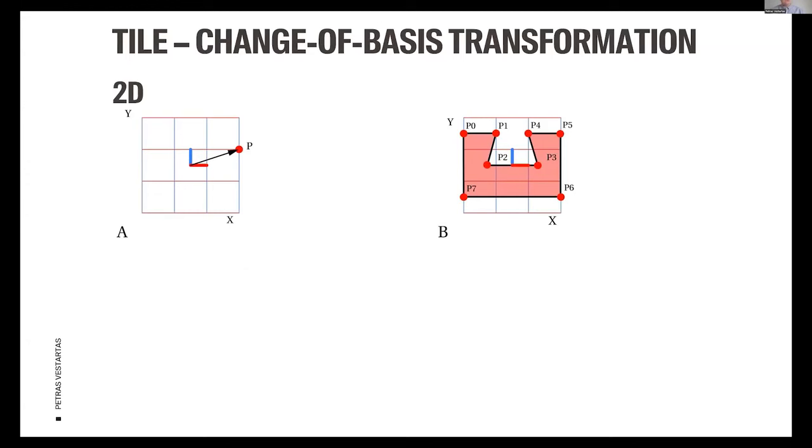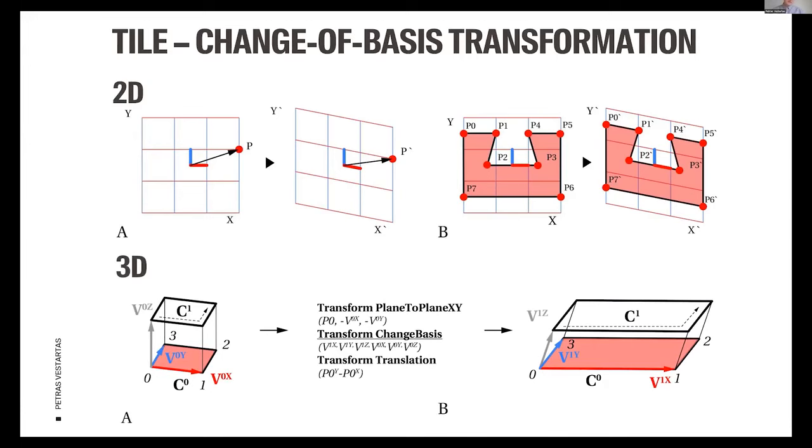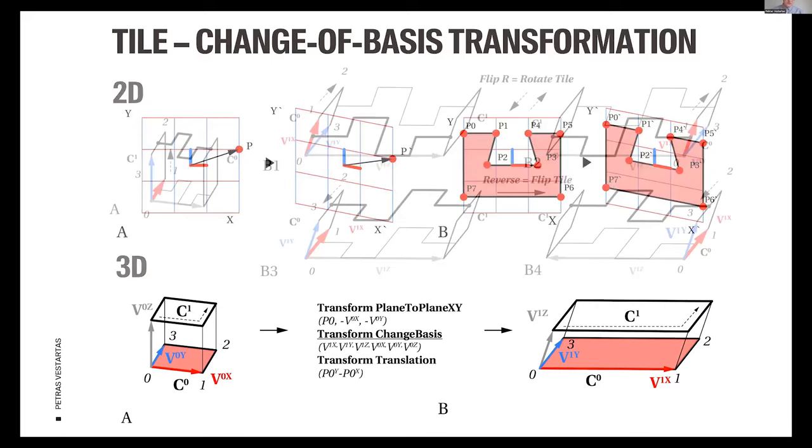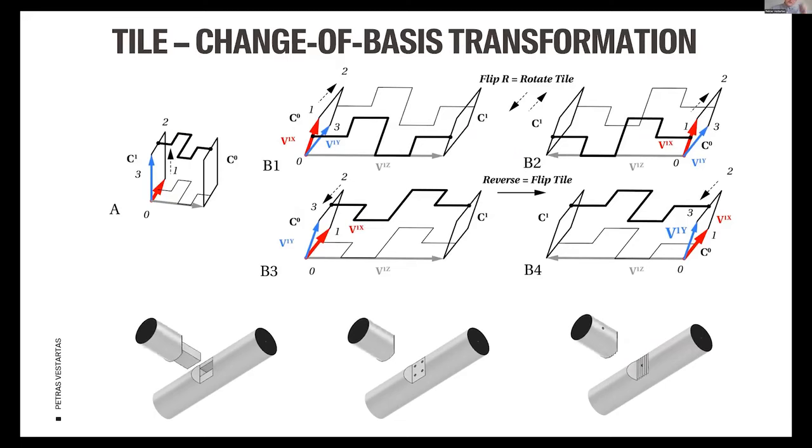And when it comes to a joint, it's also quite simple once you actually know what it is. A joint can be simply described as a 2D shape that can be shared using a change of basis transformation. So it's a very simple matrix transformation. And then you can apply it also to a series of outlines. There are a few tricks that you need to go around, but the end goal is that you see this visualization, but the starting point is actually this orientation. It's kind of straightforward, but you have to do it very neatly in a coding way.